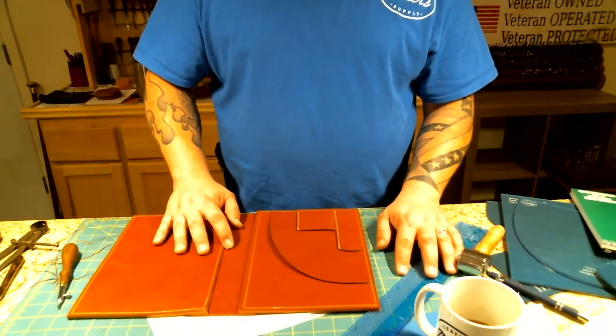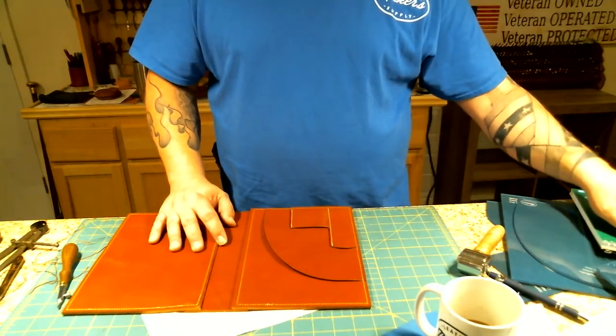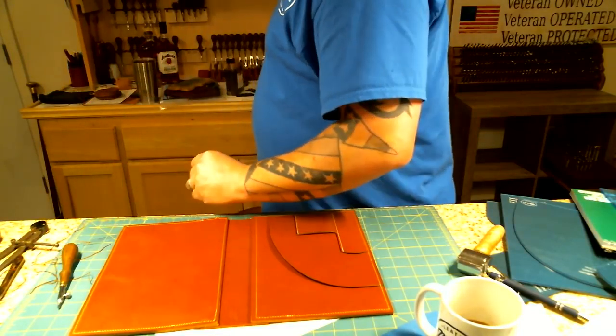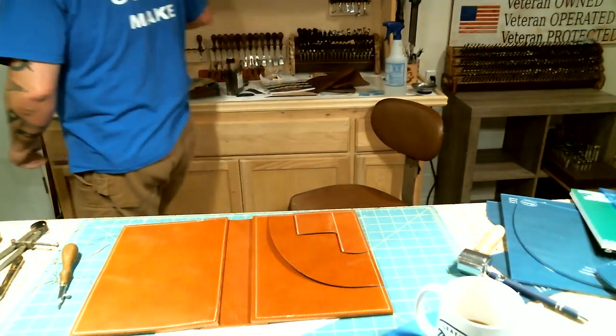I'd have had a lot more control over it if I was hand sewing, but I'm a little bit out of practice on the machine I was using, which is a Class 18. I don't use that machine much anymore.